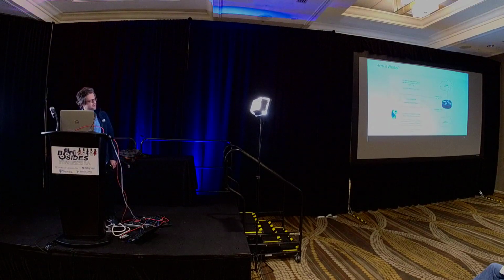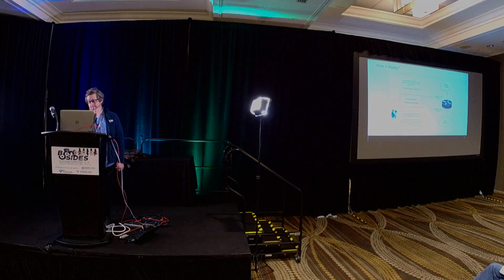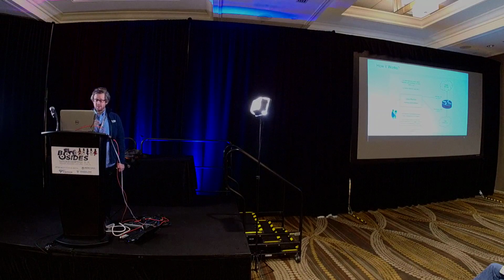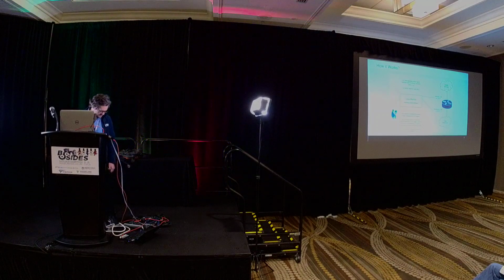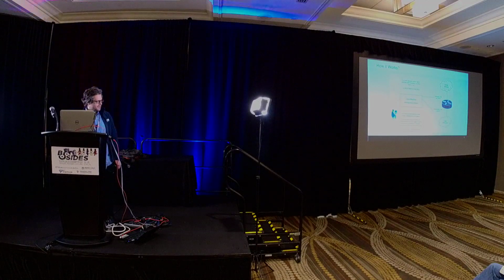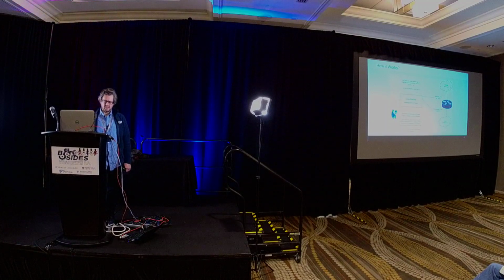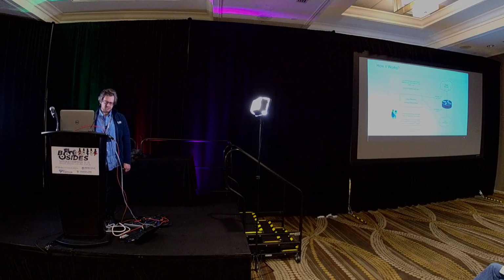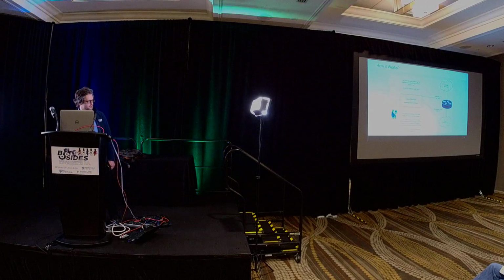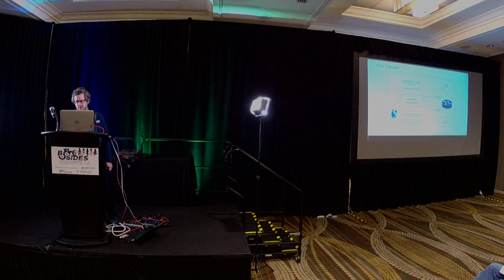So here's a quick diagram of what it would look like. This is with a tap. It could easily be a span. You're going to feed it to an interface on the Chalks box, and you'll have a management interface on there as well. You'll run the binary or run the script to control the binary with some parameters you want to fill in. There may be some things that you want to not look at. Like I don't want to see when my admin SSHs to the box, so you could exclude that. Or I don't want to see when someone is monitoring my router interface via ICMP echoes. You could just exclude some IPs with BPF filters.